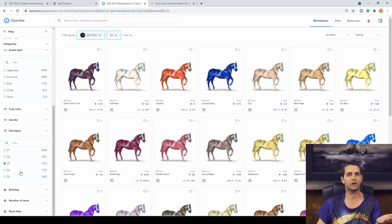So again, you could go for Legendary Z10s or something like that that were born from two Z5 Finnies. You might want to be a Z10 Finny Legendary collector of some of the best racing bloodlines. Okay, and I think at this point, maybe you would get them reasonably cheaply, because at the moment everyone's kind of caught up and frothing over the Nakamotos. So the Nakamoto Legendaries tend to go reasonably expensive. But at this very point, at the recording of the video, the Szabos, the Finnies, and maybe even the Buterin Legendaries are, in my opinion, a bit undervalued right now. Now that may well change and you need to do that research yourself.